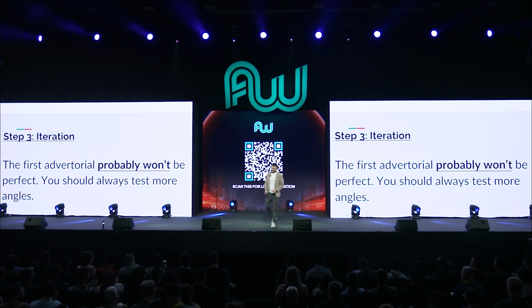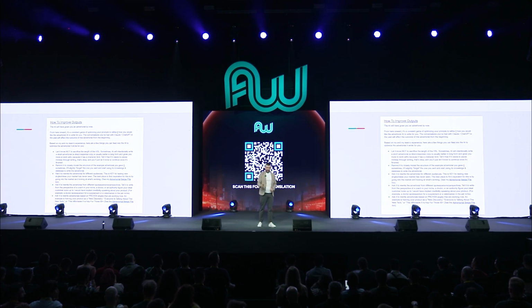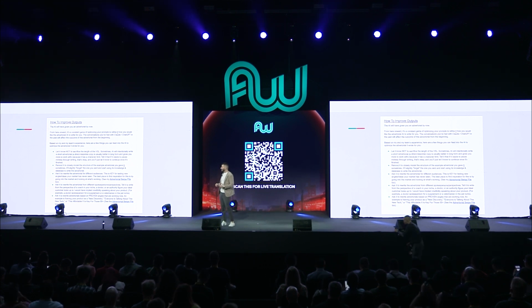So, all right, here is how to improve outputs. Again, number 1, let it know not to sacrifice the length of the VSL. Even though AI is your friend, and that relationship is developing very quickly, sometimes friends are not listening to your advice. Who has friends who are not listening to their advice? Yeah, right. So sometimes, AI will intentionally write a short advertorial.